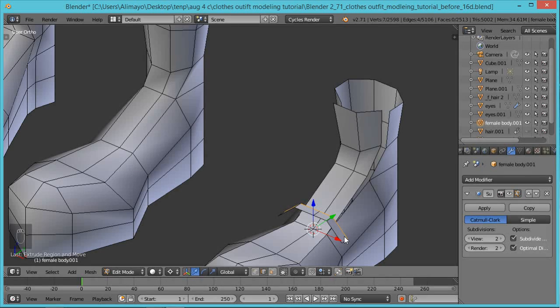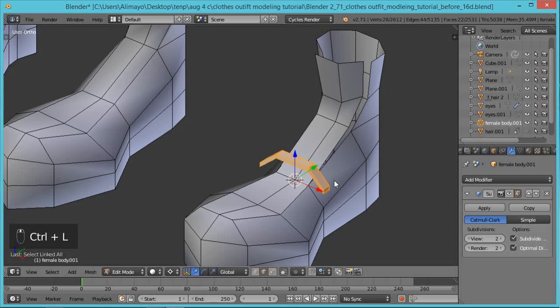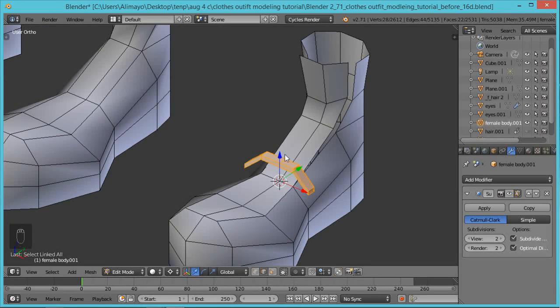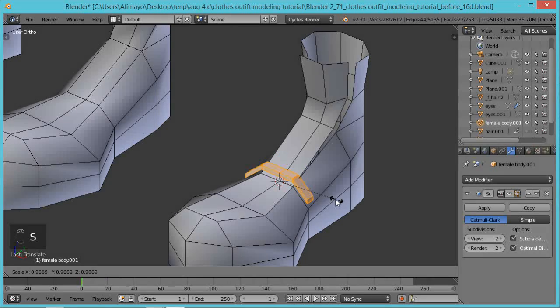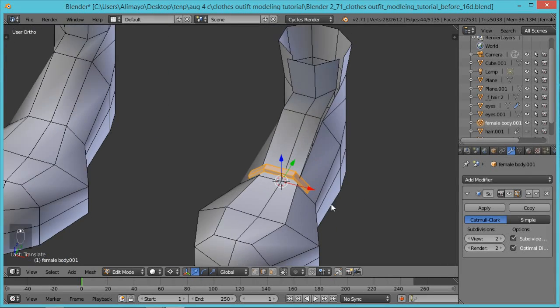I'm going to hit Control L to grab all of them. I'm now going to hit E to extrude on the Z-axis to give them a little bit of height. Left click to lock in. I'm going to hit Control L to grab all of them. I'm going to hold Shift and the middle mouse button to pan up a little bit. I'm going to take the manipulator and push this down like this. I'm going to hit S to scale it in just slightly. Make it so it looks a little bit different than where we took it from.